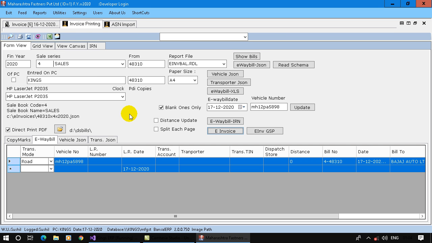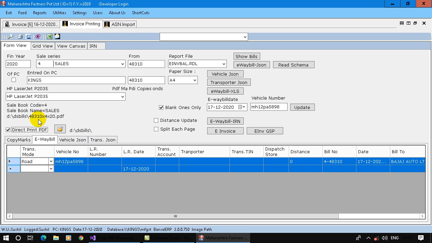Now after all that data, say the ASN number, maybe for the e-invoice or e-way bill, has come, then if you have not opted for digital signing, you can directly print the invoices. And if you have opted for digital signing, it will first prepare the unsigned PDFs. See here, it is constructing the PDF and saving it to the unsigned directory in DS bills. So this is DS bills, digitally signed bills, unsigned directories.